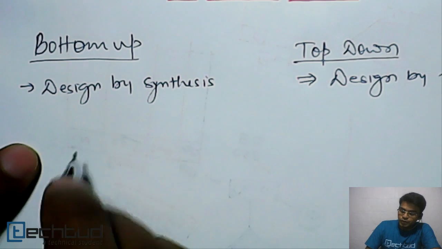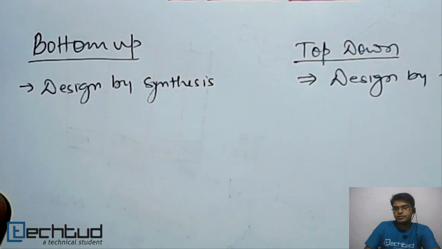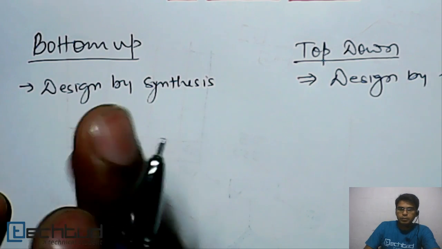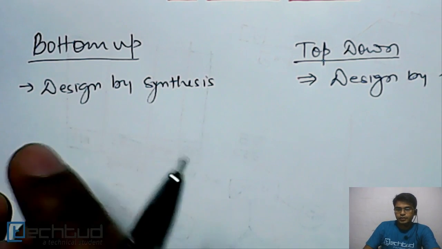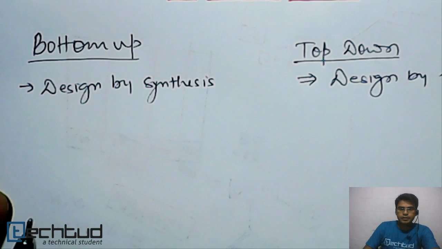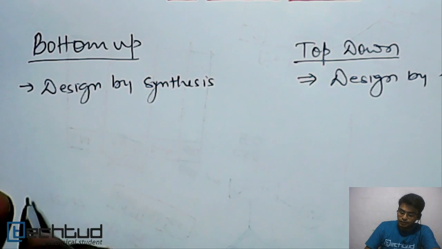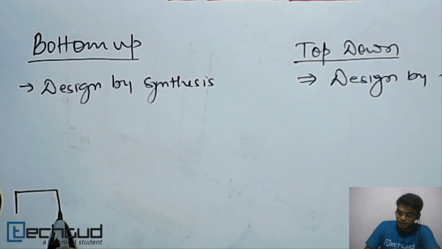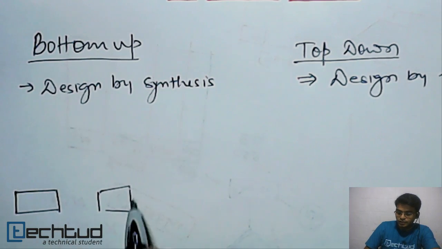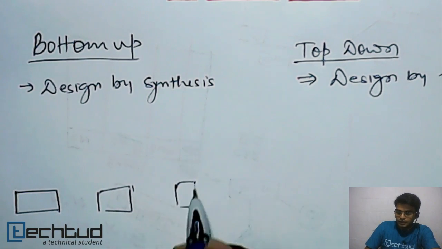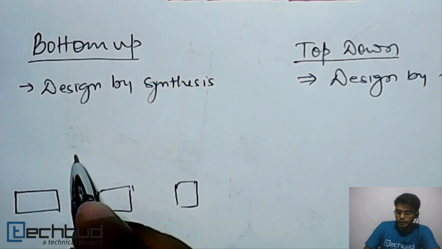Well, what happens in bottom-up? Generally what we do is we collect all the information. For example, if you have to design a database for a popular system, which we always discuss, like our university. So for a university, if we have to design a database, what we will do is collect all the information about the university and then we will start with constructing each entity first. So all the entities we will design first, and then from these entities we will go about forming a relationship.